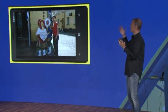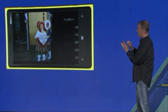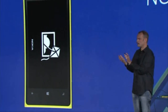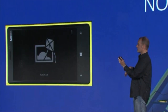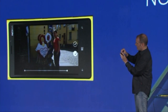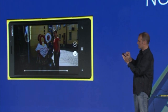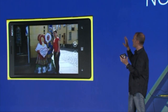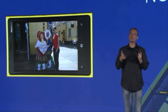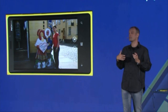Okay, first of all, you get to see a beautiful image taken by the PureView camera. But what if you did want to add just a little bit more of the emotion of the moment or some of the humor of that experience? I can come in here, modify, and add just a little bit of emotion. The flag blowing softly. Why? Because that particular day, there was something worth remembering, a warm breeze flowing through the streets of Helsinki.